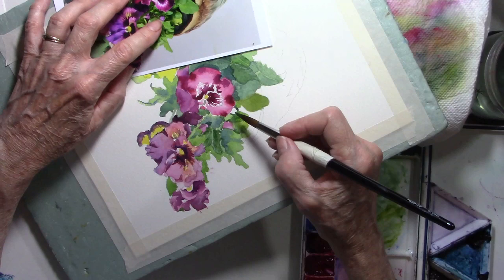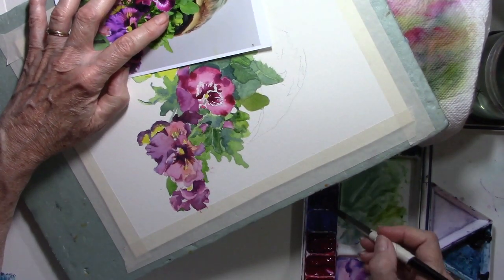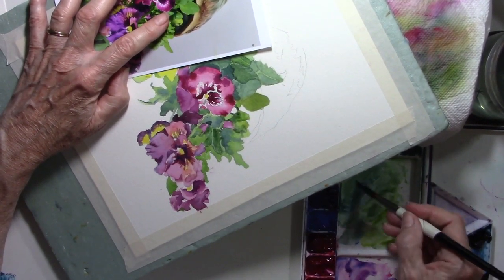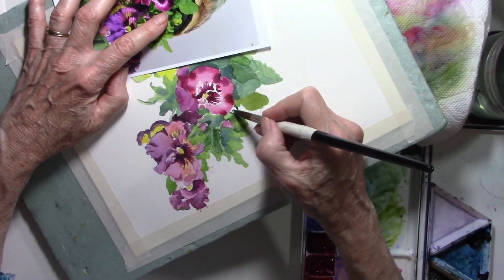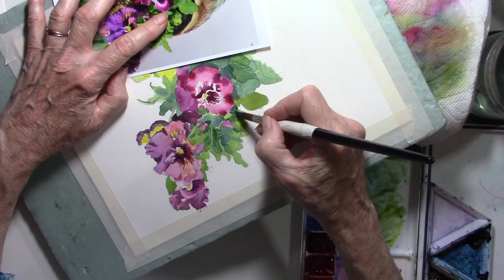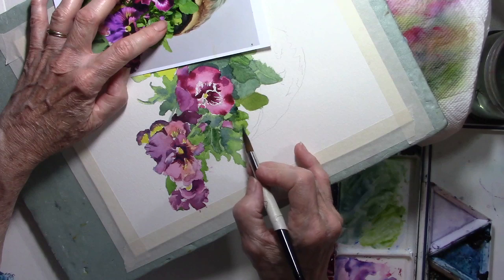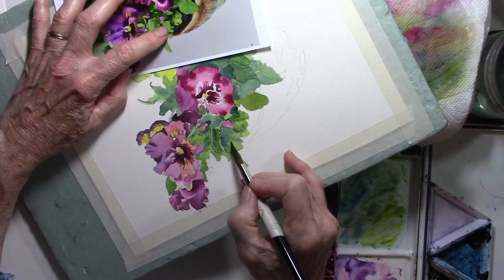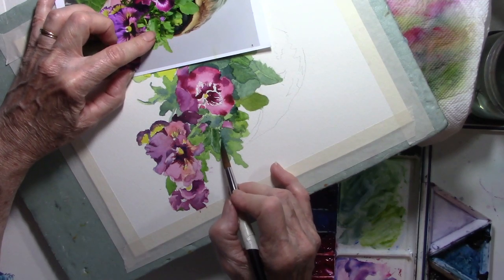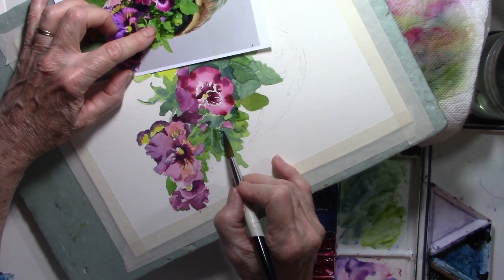And this part is a dark green area. So I'm going to mix some ultramarine blue and some of the sap green and put it right in here. So for the most part right now, I have all my basic colors in. I'll have to do a little bit more defining here. I'm going to fix this right here because this isn't showing up right.